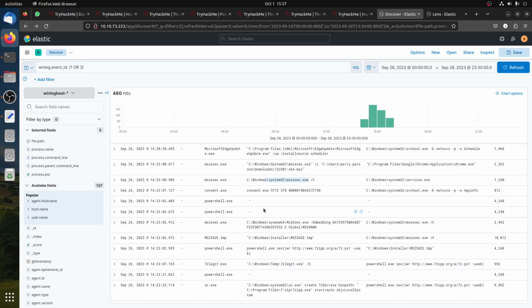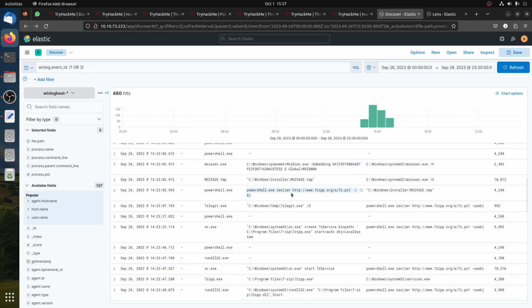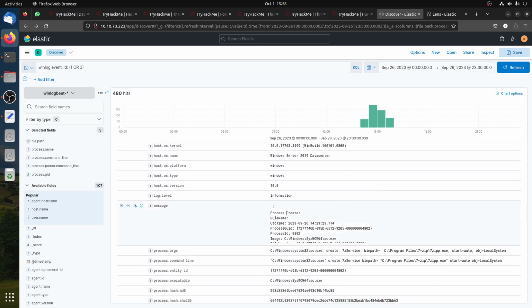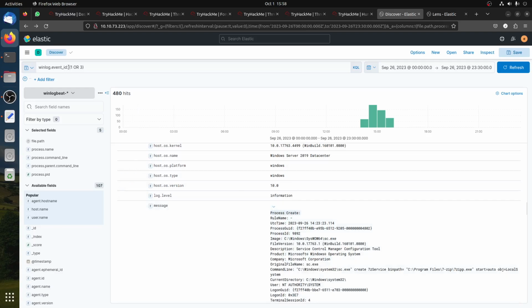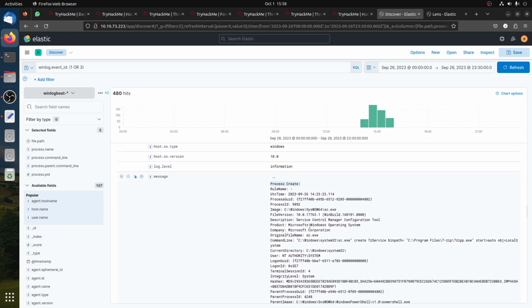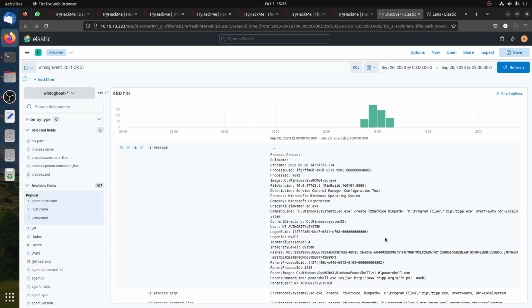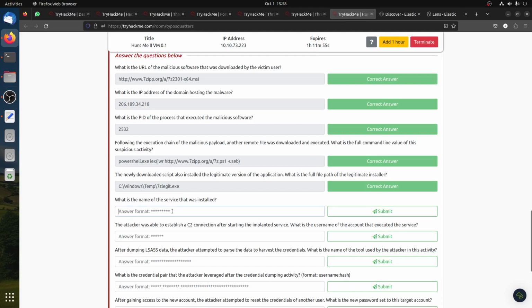Then installation. Then download the script. The new script. And then install a legit version of 7-zip. Oh, that's a service. That's the SC. This is the service. Process creation. Remember number 1. So SC is for services. You create, this is the service. You can copy it, so we create the service on there, so we have that.